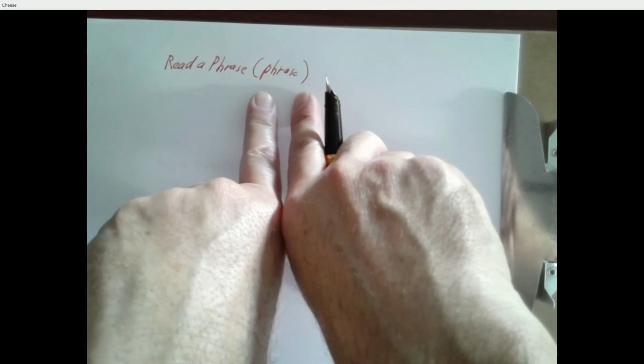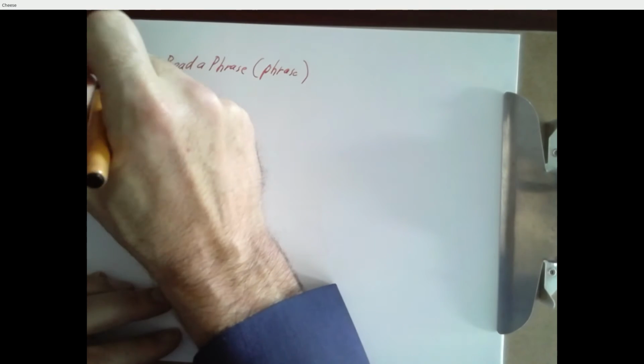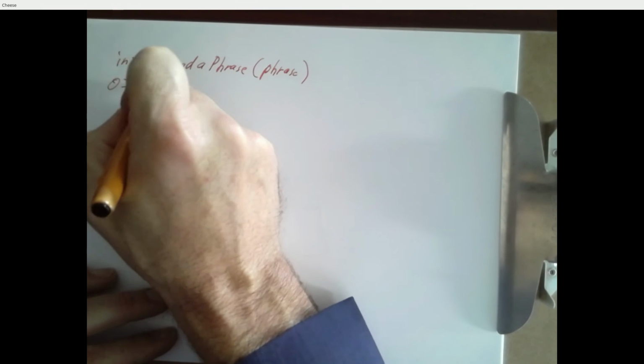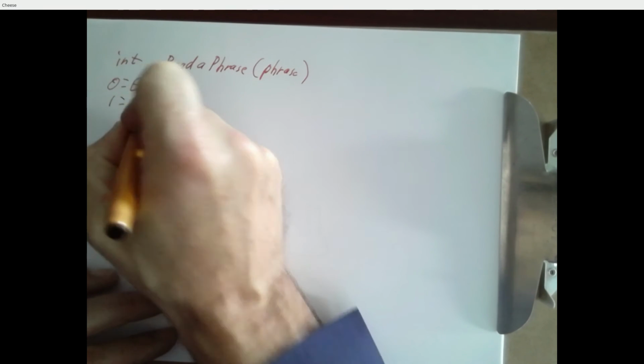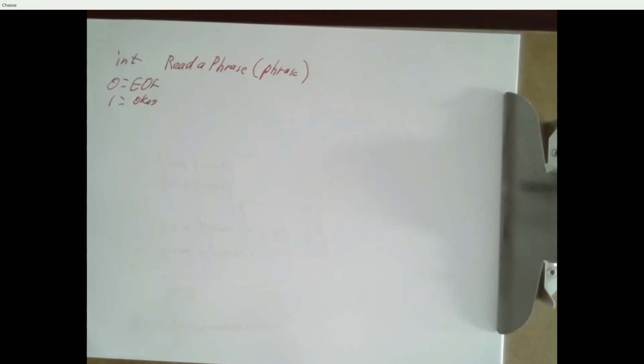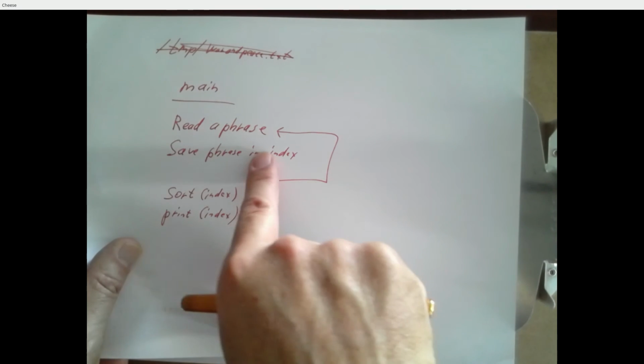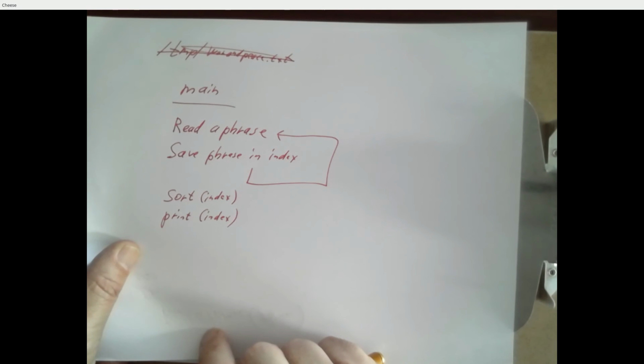So I'm going to write a function called read a phrase. It's going to take an array of characters that I'm calling phrase, and it's going to return a phrase in there, right? And maybe I'll make this whole function have a return value where 0 means end of file, and 1 means I didn't hit the end of the file, so I actually have a phrase. So now read a phrase not only gives me back a phrase, but it also gives me information about whether I hit the end of the file, which means that I can put this into a while read a phrase, save phrase, 2-line while loop, right?